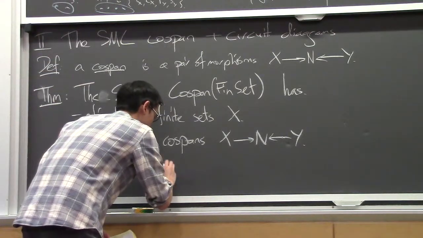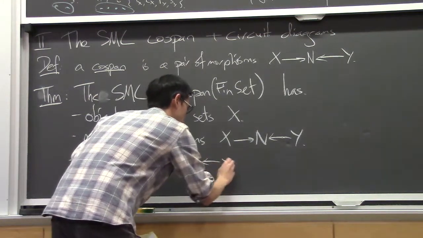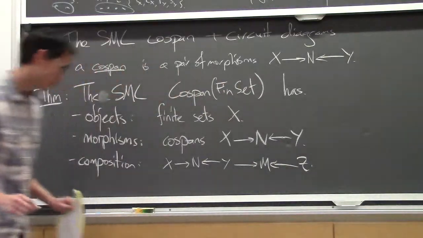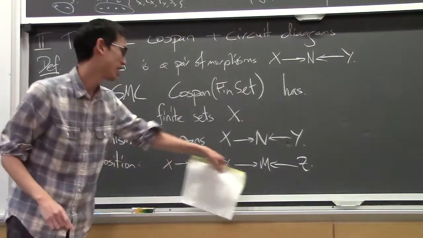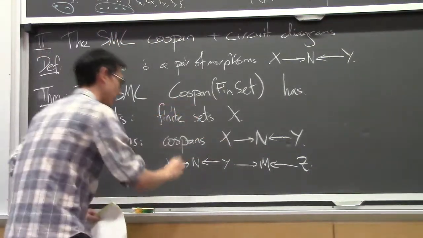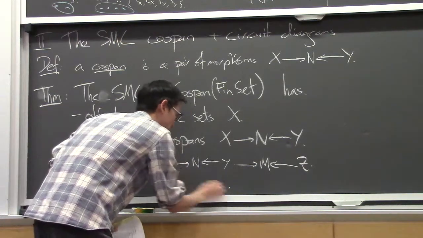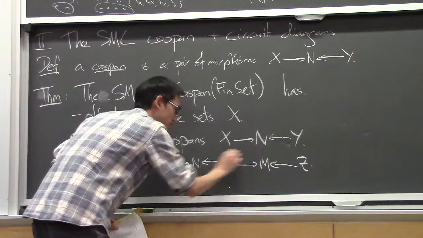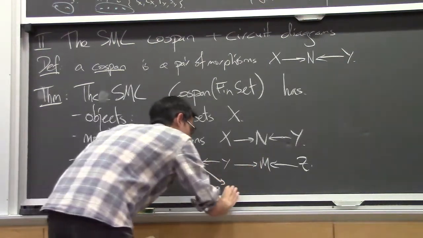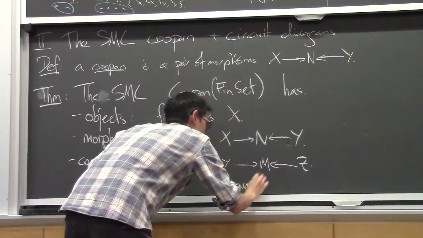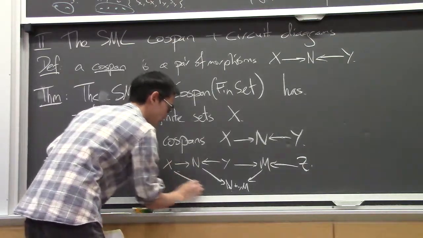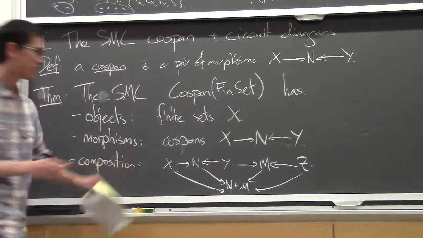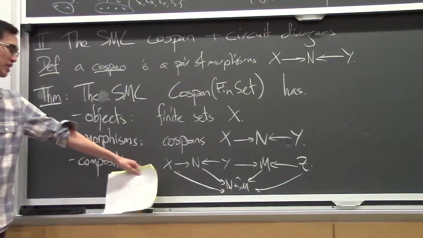So if I have an arrow from x to y, and an arrow, let me just concatenate it, an arrow from y to z, then how might I get a single cospan from x to z? Right. In one, a single arrow, I want some L object there, and an arrow from x to the object, and an arrow from z to the object. And how I sort of summarize this cospan information, the way I do that is I take the pushout of this middle span here. So if I take the pushout, I get some object there, and then now I can compose these two things to get a map from x to that thing and a map from z to that thing. So the reason this is a theorem and not a definition is that it's non-trivial to check that this thing is an associative composition.